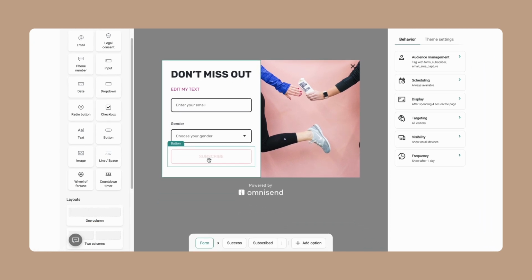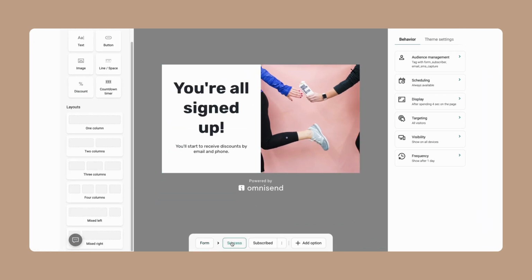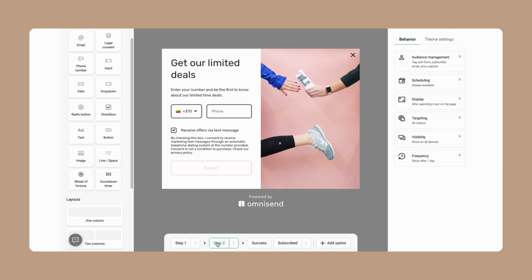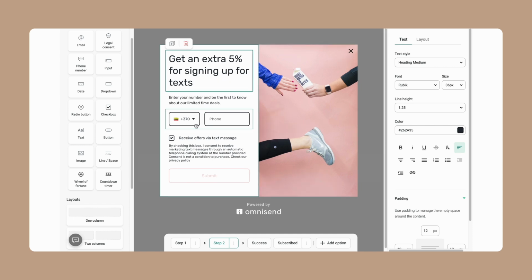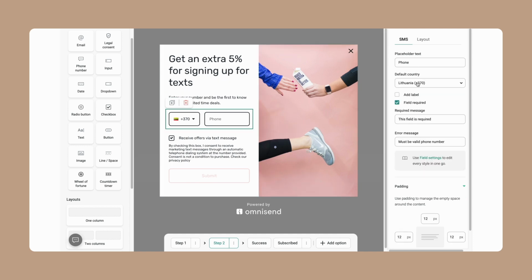So let's do it. We'll do our button here. Here's our success. Let's add an option here. Let's see what we have. Next step or a teaser. Okay, let's do a next step, see what that is. Okay, so we have step 2. So, all right, now we can get our two-step sign up here.